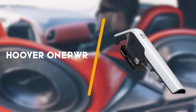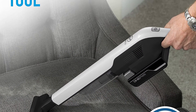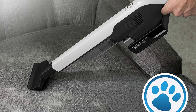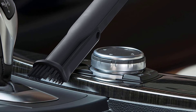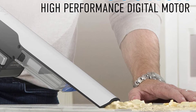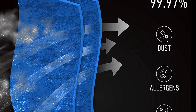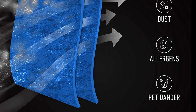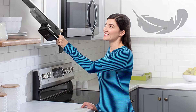4th on the list is the Hoover One Power Dust Chaser Cordless. With twice the suction power of Hoover's regular One Power Dust Buster and a battery life of 35 minutes, this little vacuum is an unexpected workhorse. It's a great pick if you're willing to spend a little more money on your next car vacuum. The Hoover One Power Dust Chaser comes with an extendable nozzle and a 2-in-1 crevice and dusting brush, allowing it to efficiently clean narrow spaces, floor mats, and upholstery. Plus, it weighs less than 3 pounds, so even longer cleanups won't feel like chores.